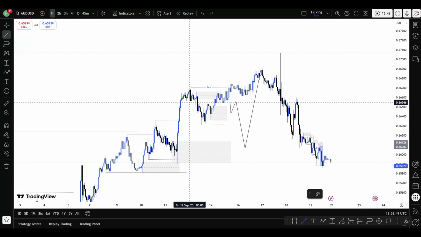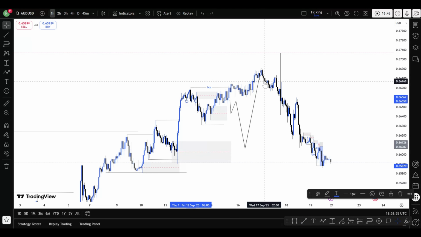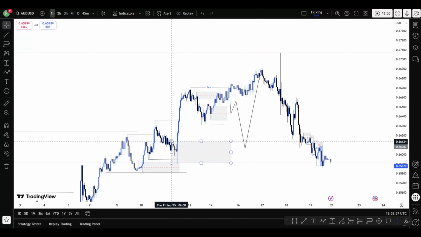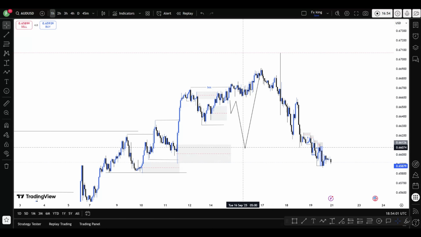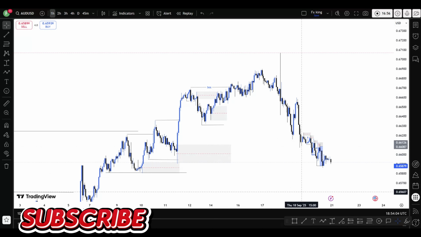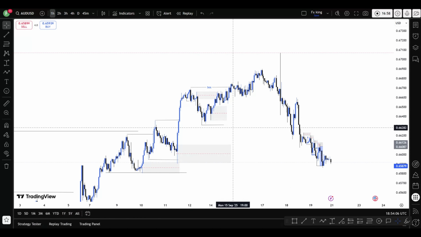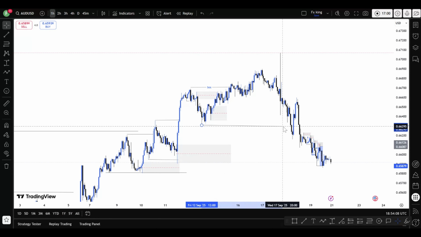The market took out this low here, which was acting as our inducement, and then the market started reversing. Now, when the market got here, what people needed to understand was this market had a new trading range once it took out this low. This was where a change of character indeed occurred in this market.